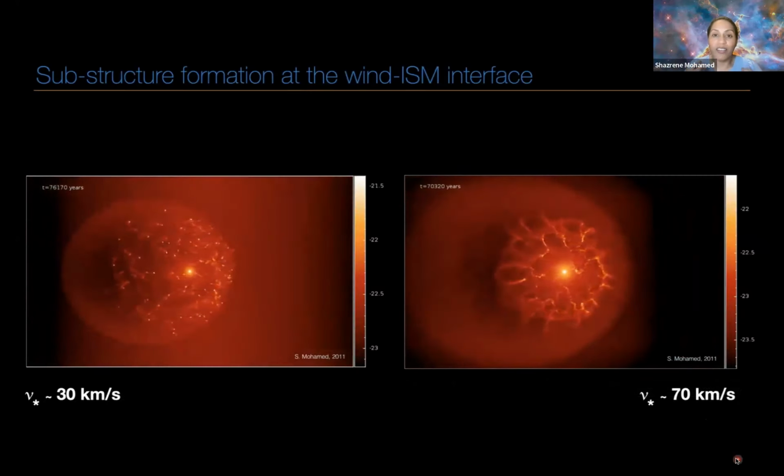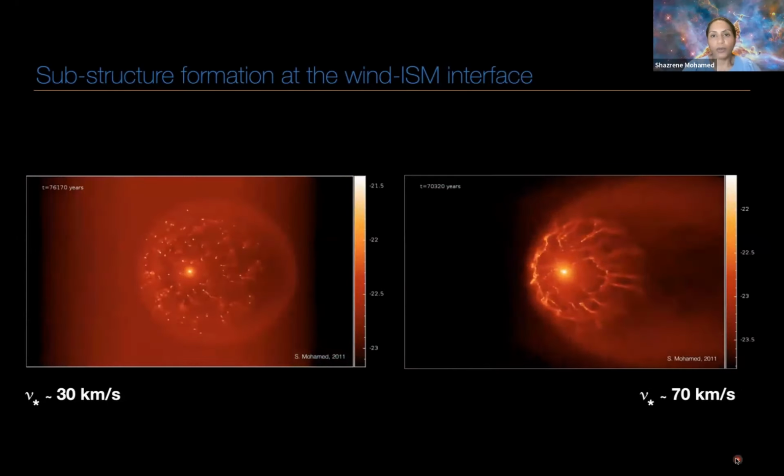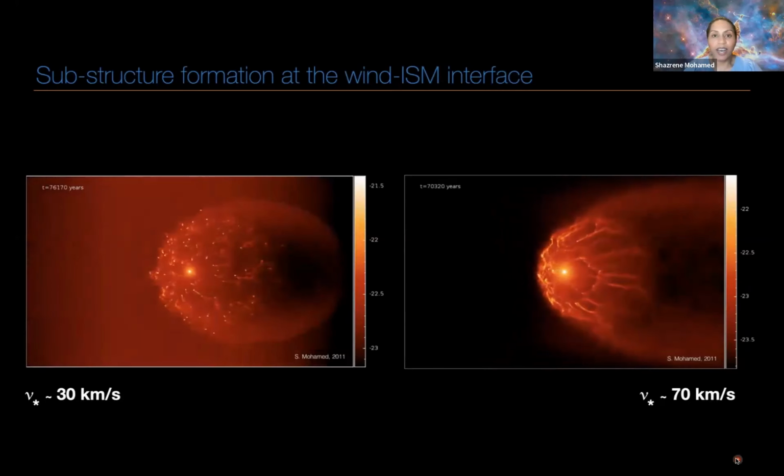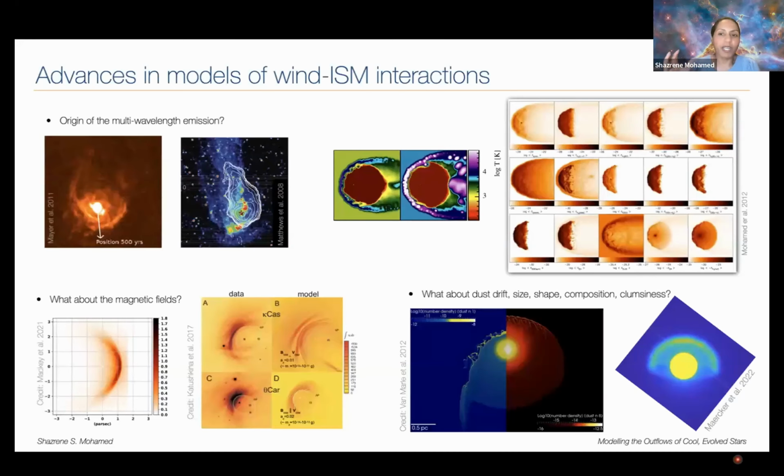And so the appearance of the bow shock, the substructure in the bow shock, will change quite a lot depending on the properties of the ISM and the wind. And this makes it a very powerful probe for the physics. Over the years, there have been lots of questions that have been addressed by the models. I think one of the open ones is still really what is the origin of the emission. So a system like Mira, which has emission in the bow shock from the infrared, so dust, and at the same time has this really hot gas in the UV.